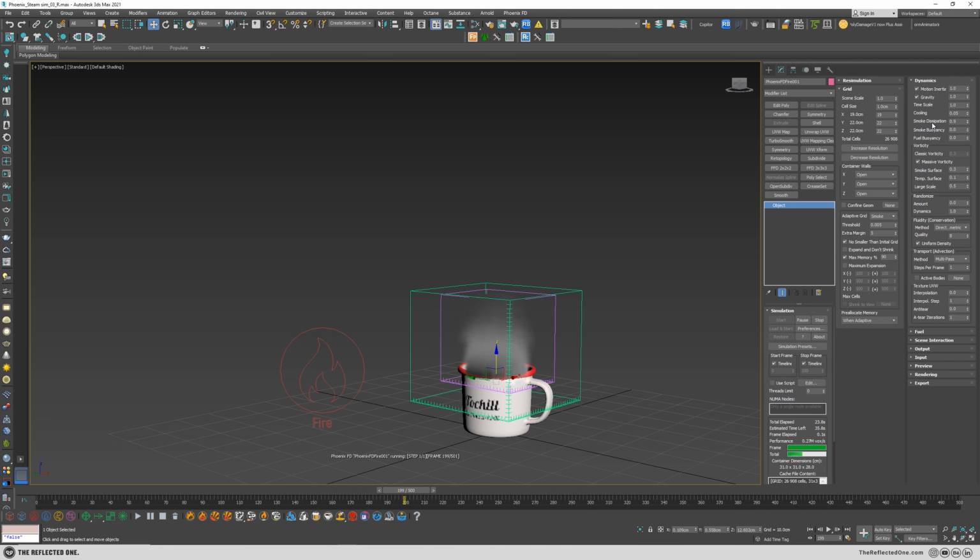So let's decrease the smoke dissipation. Right now the smoke is disappearing so fast.